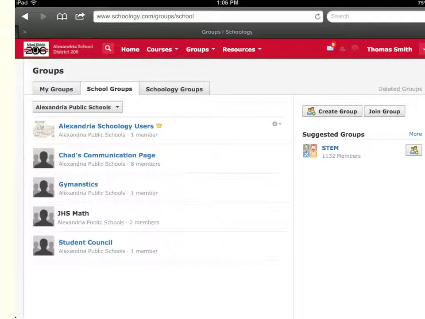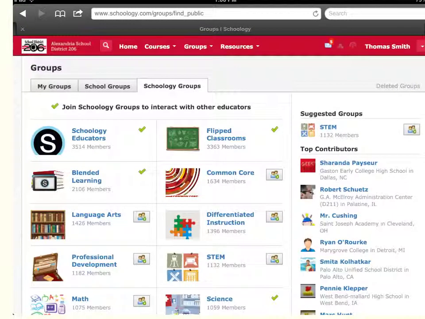So here's the School Groups tab. This is what is currently operating in Jefferson. This is the one that I'm going to ask everybody to join a little bit later, and if you're 912, this is the one that Chad is asking you to join as part of this training. And here's a list of Schoology groups that are open here.